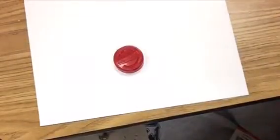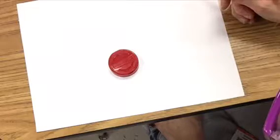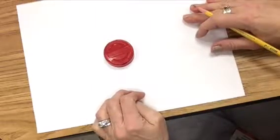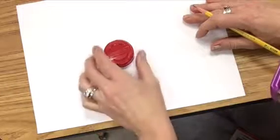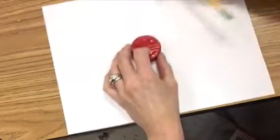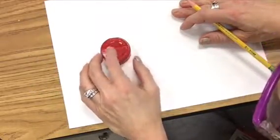Hey fourth grade friends, I want to do a quick little video to show you again how to draw cross contour lines to make a 2D object look 3D. I'm going to start by just doing a circle for you, and then after I do the circle I'm going to do a heart for you. But you can really do it with any object.